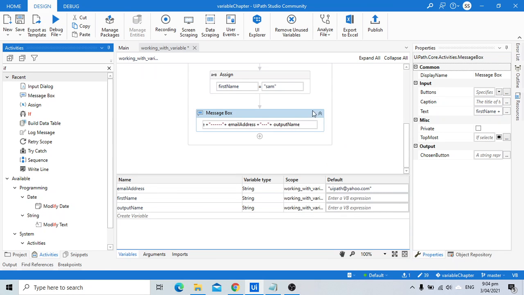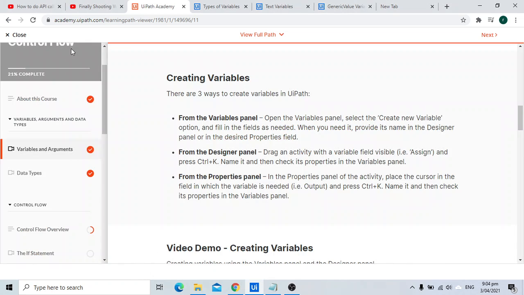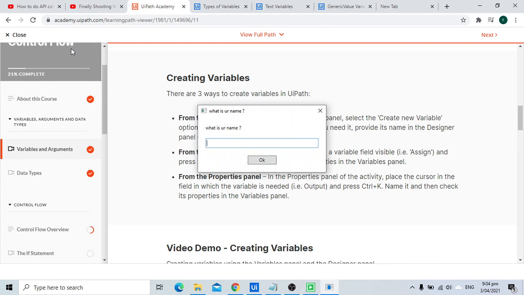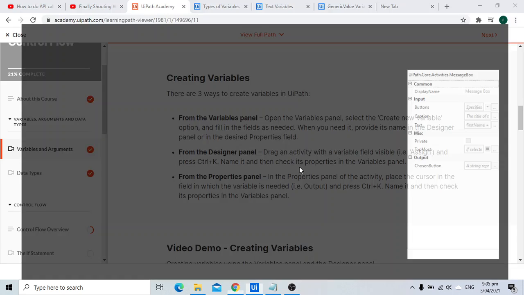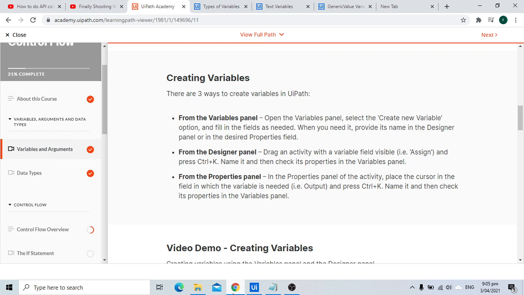Output name. Let me run the file. Mandy. Let's type Mandy. Cool. See, Sam, uipath, and Mandy have been stored. So guys, these are the three ways we can create variables.